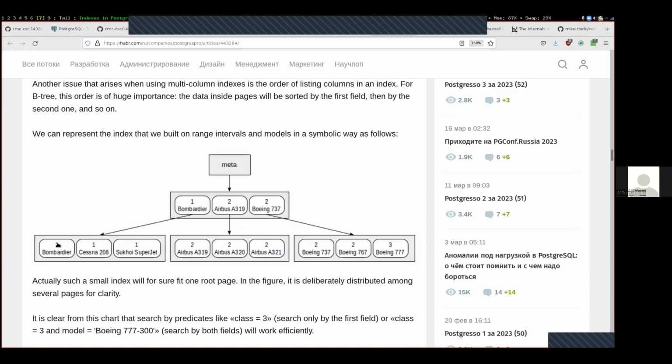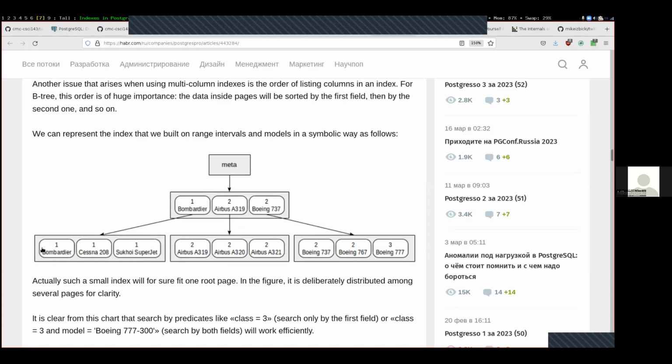So here you can see the first column, the 1s and then 2s and then 3s, those are sorted numerically. The names of the second column, Bombardier, Cessna, Sukhoi, are only sorted alphabetically in the same context where the first column is equal, where the 1s are equal.